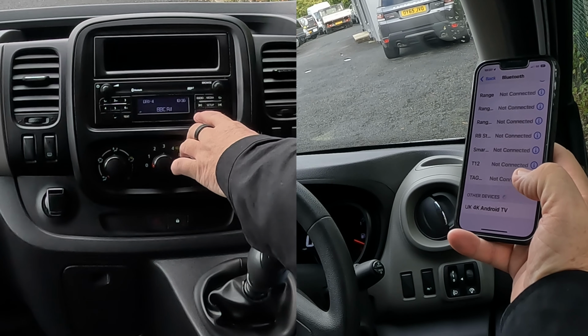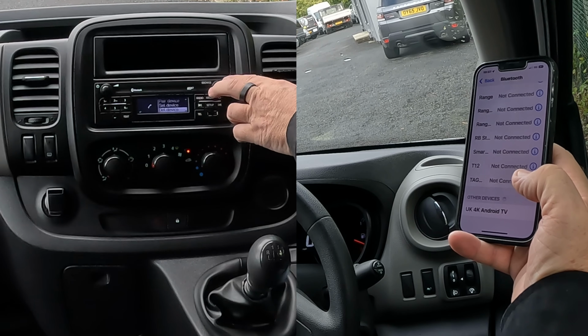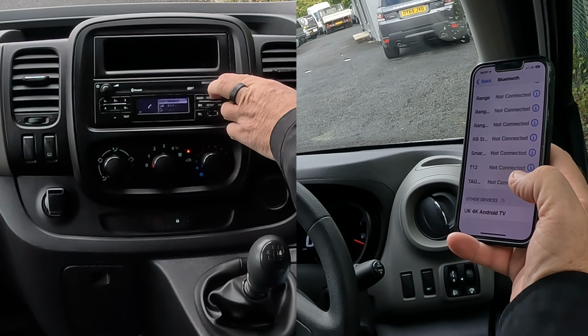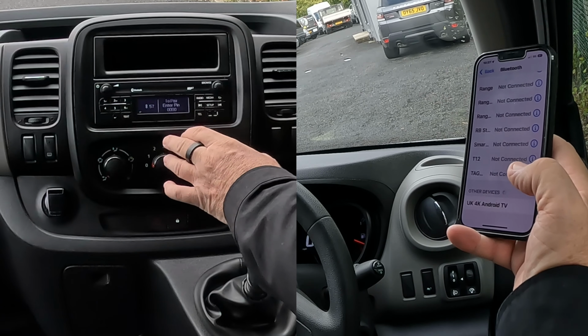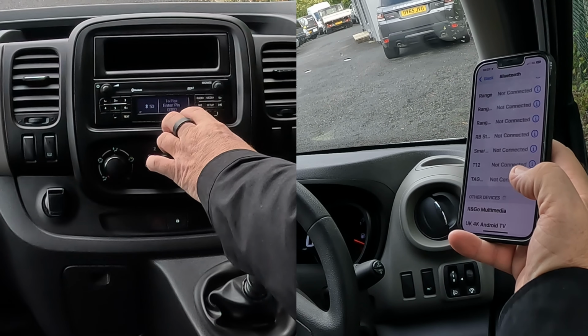Over here, you go to telephone, click on telephone, and you'll see there, if I turn that, we go to pair devices, highlight pair devices, click on. Now, this is important. You see there, to pair, enter pin 0000.